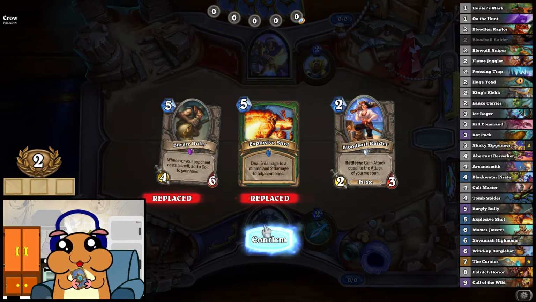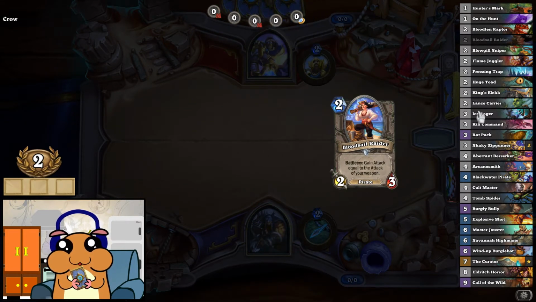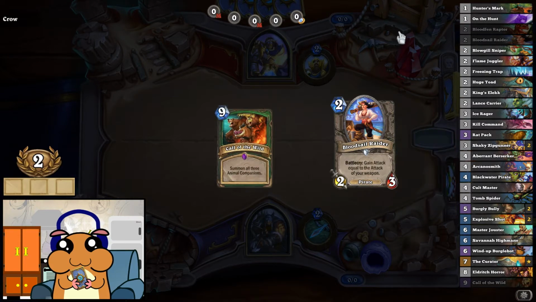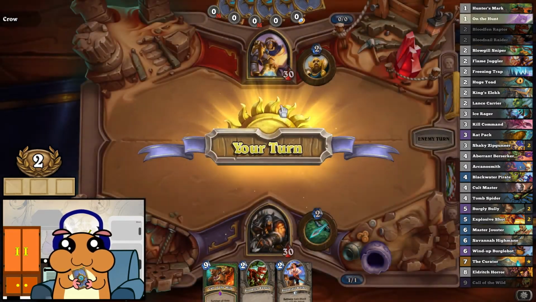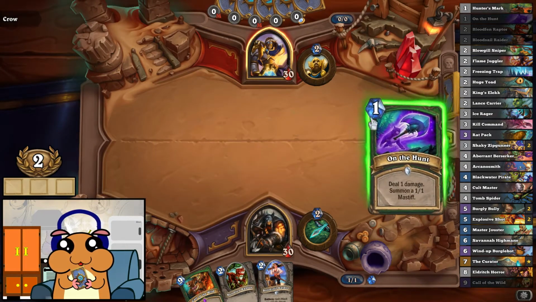Okay, I like the 2-drop. The 5 cost cards have to go. Okay, well, it's nice to have it, I guess. Some burst.